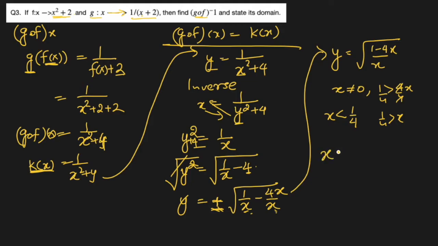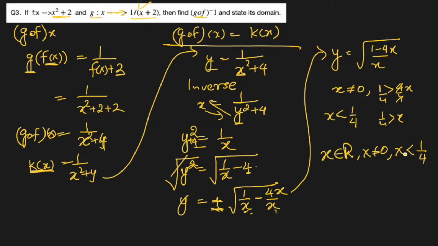If you want to write x is an element of real numbers, any number, but x cannot be 0 and x has to be less than 1/4. But let's see if it is applicable here with this. I don't know if the examiner expects us to do that. If x is not 0, that is okay, right? If x is anything other than 0, that's okay. That is fine with this one.